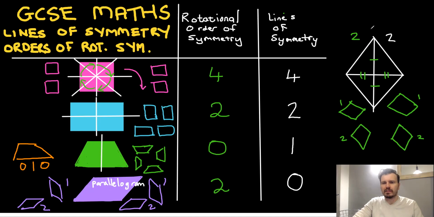A circle. Ah, good question. A circle has infinite lines of symmetry. I was about to say that. Thank goodness. I thought I was a big idiot when I said that, but then I realized there's no corners, so it's infinite. They don't really ask that, but it is infinite. And what about rotation? That's a good question. If you rotate it 4 times, then it would be an order of 4.